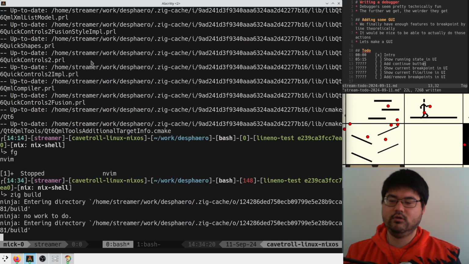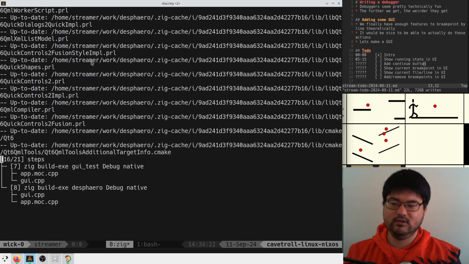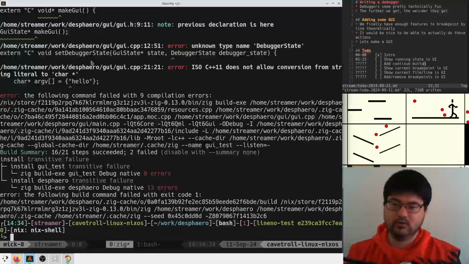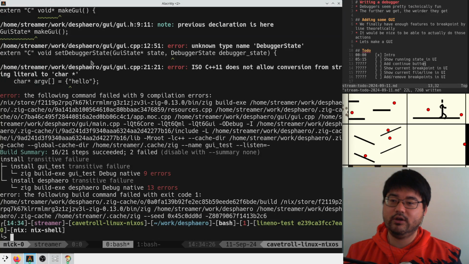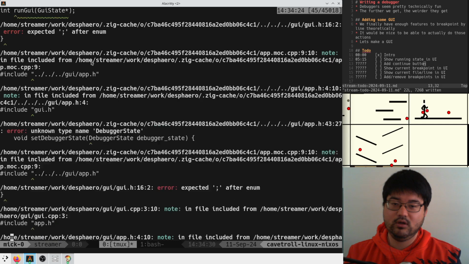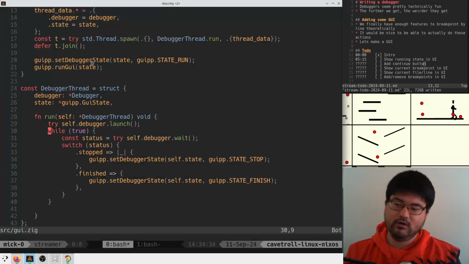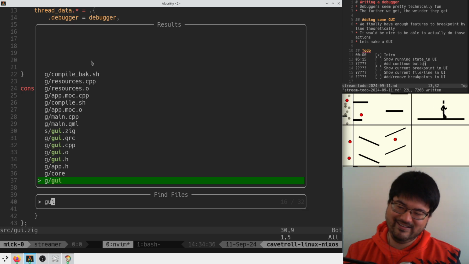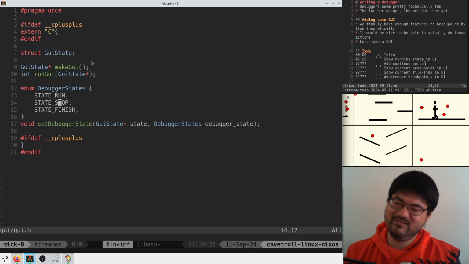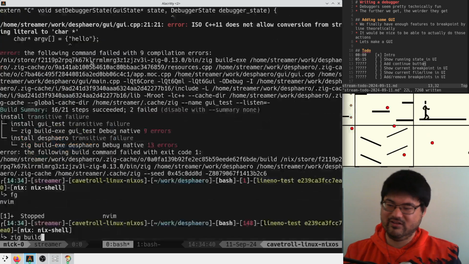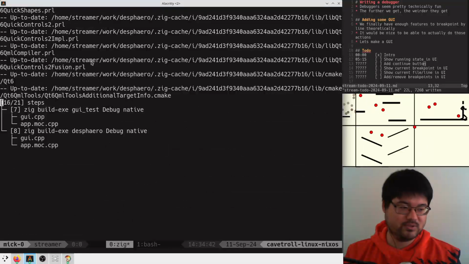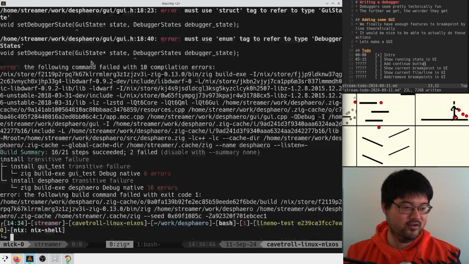All right, let's see how broken this build is. Unknown type name debugger state in GUI CPP. All right, what is going on? Expected semicolon after enum. I don't know how to write C++. I don't know if everything was propagating from that.